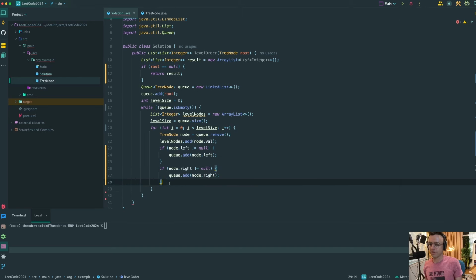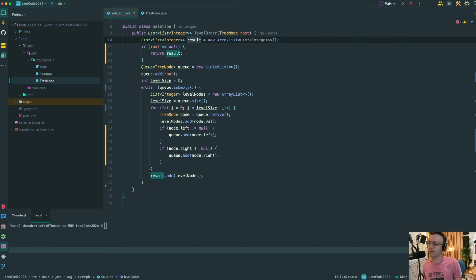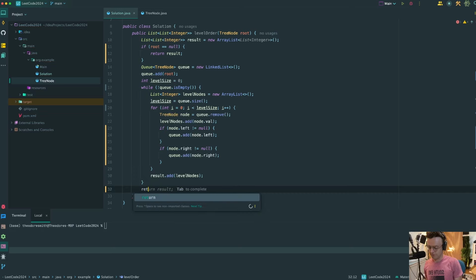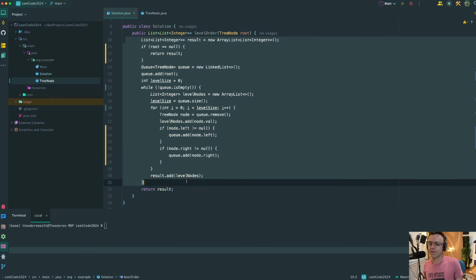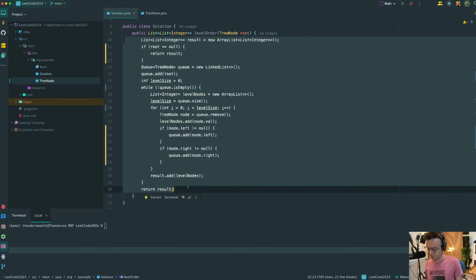Okay, that's looking good. After we get done with the if statement, we don't need to do anything else, but we do need to add all of the actual levels to the result so that we can finally return the nested array here. And then after the while loop is when we're going to go ahead and return that result. So we're looking good here. Let's go ahead, toss this inside VS or LeetCode and see what we get.